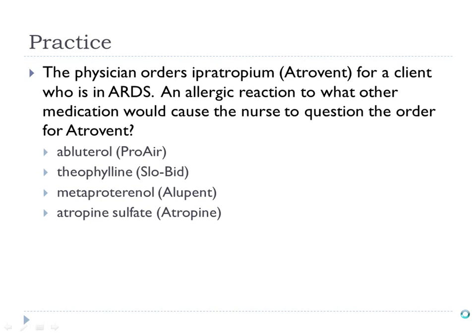So you say the Atrovent is an inhaler. Atropine is not in inhaler form, but will you give atropine? Not usually. Usually in an acute situation, atropine is given to increase heart rate. Atropine can be given in other situations. You probably learned in mental health that you can give it before ECT, to dry up secretions, things like that. Because what is one of the side effects? Can't spit, right? So it dries up stuff.